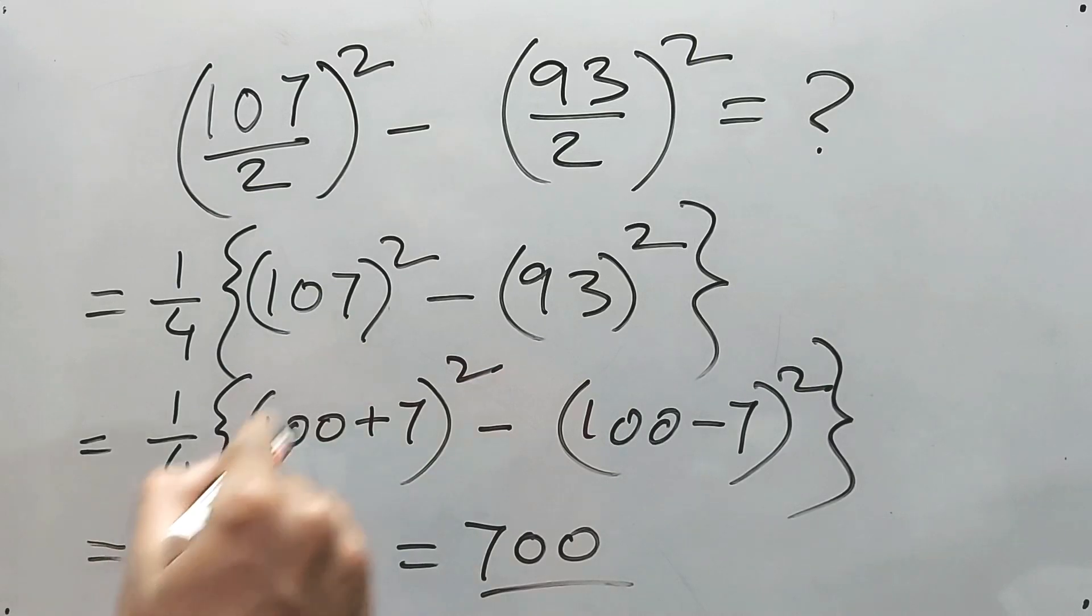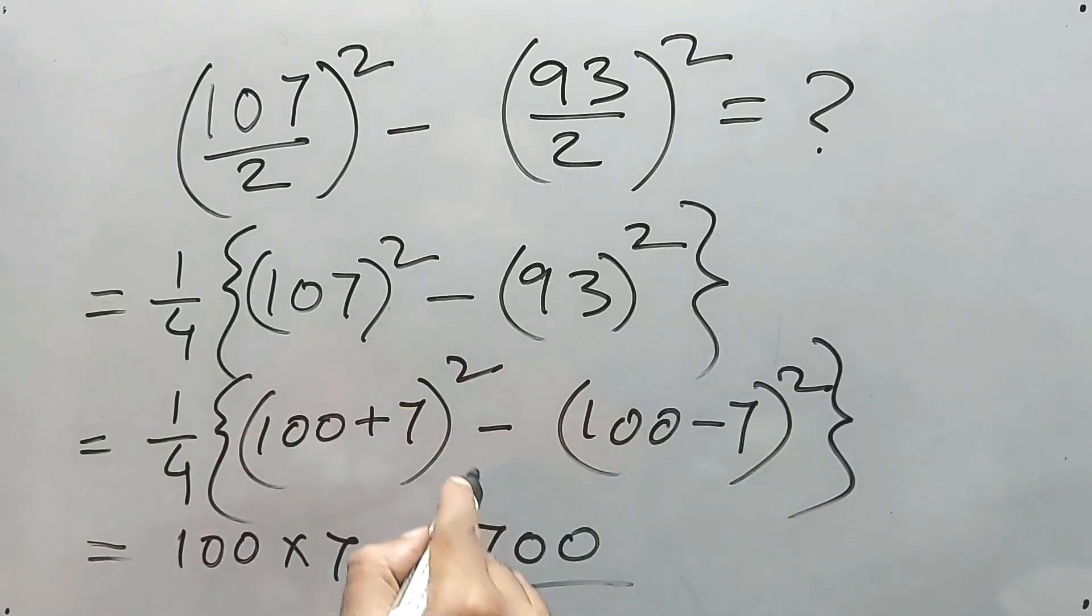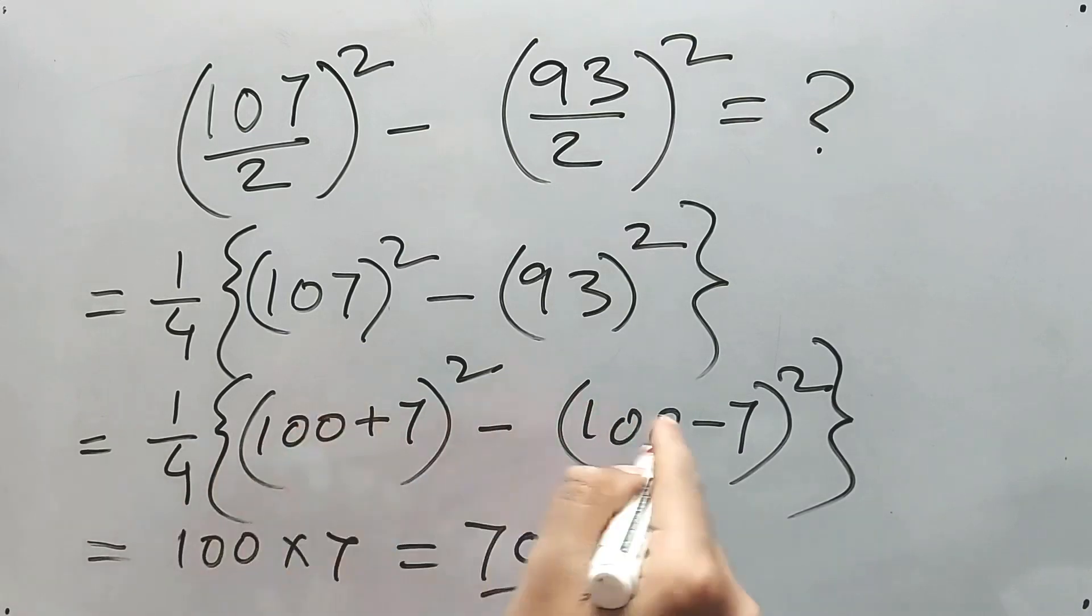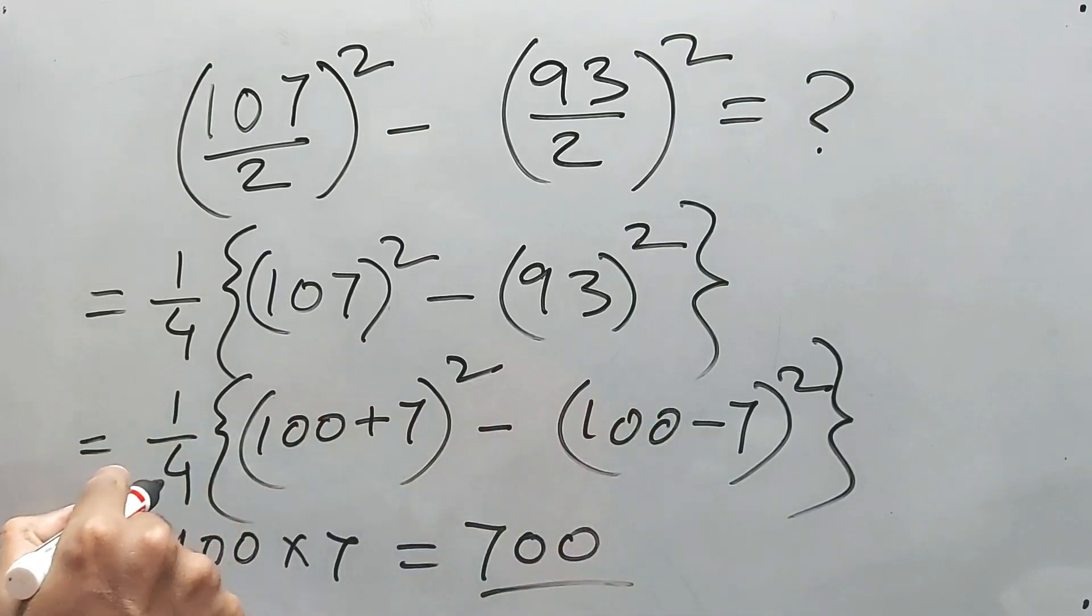Well, if you haven't understood, I'll just break it down a little bit. Now 100² will be cancelled because of this minus. 7² will be cancelled automatically because of this minus. And now 2ab will be added here, 2ab plus 2ab, that is 4ab. Now 4 will be cancelled with this 4, so only ab will remain. a into b, that is 700.